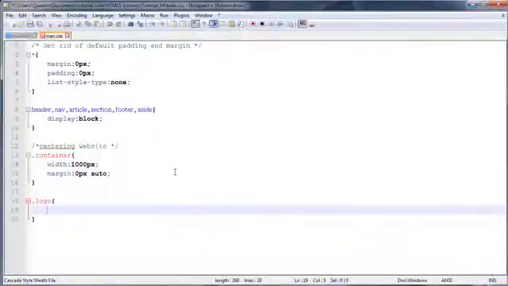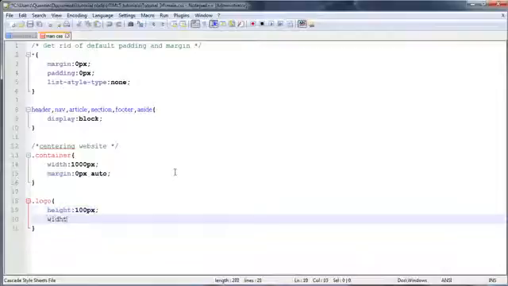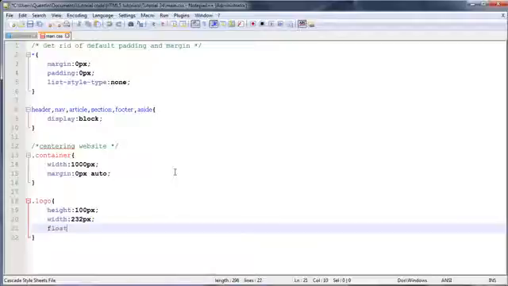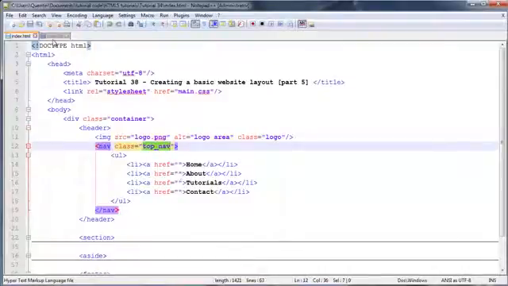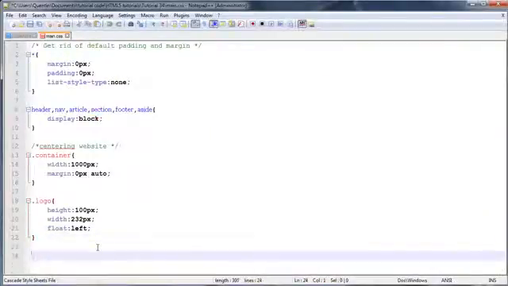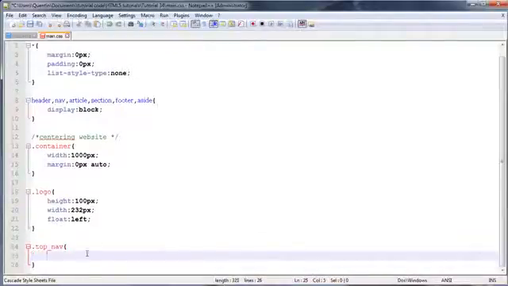So let's give that a height of 100 pixels and a width of 232 pixels. Okay, and then I'm going to float this to the left, and the same thing for my nav. Let's go ahead and grab that class, top nav.